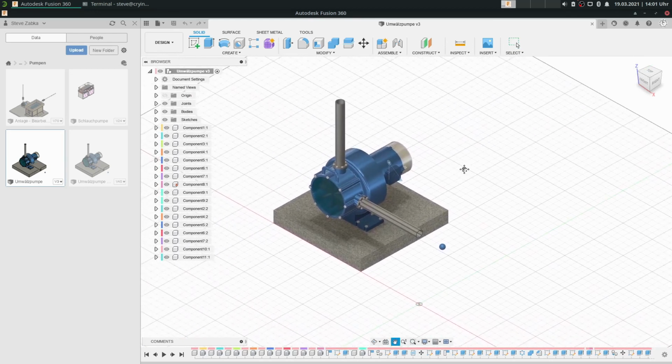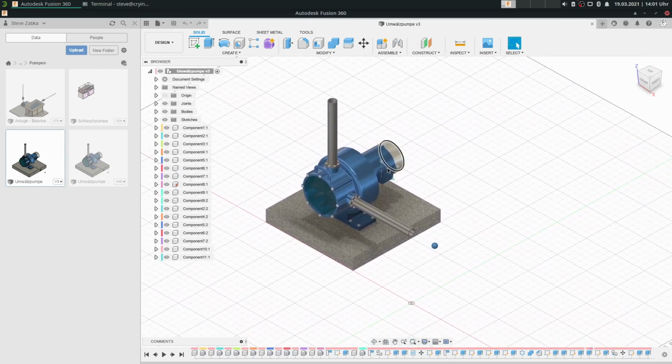And now we can see a water pump, and what we're doing today is we will animate this water pump so we can see later the function of what this water pump is doing.